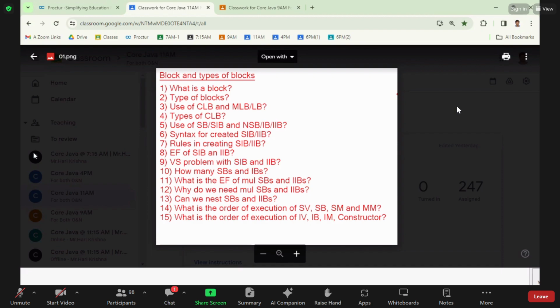Count number of objects created from this class.